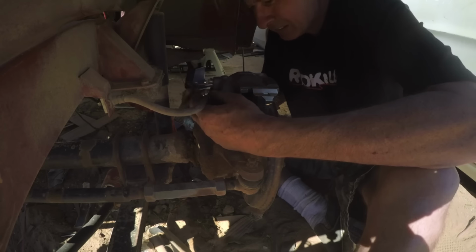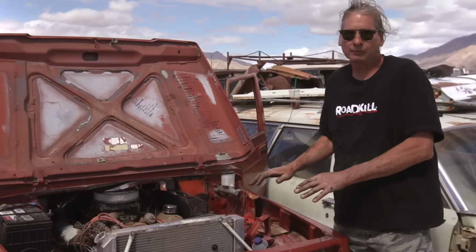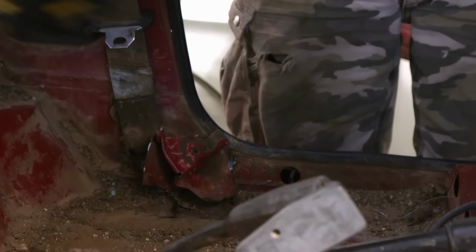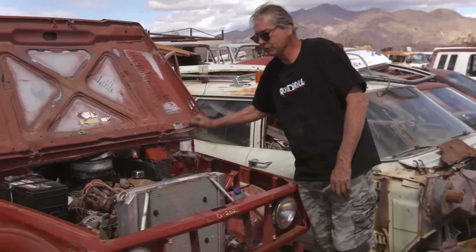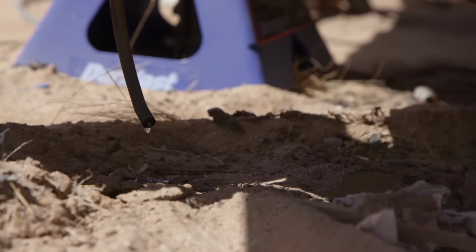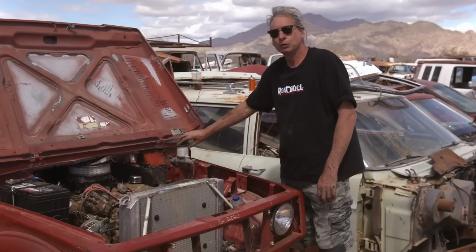I've got the braking system plumbed to my satisfaction, using pretty much salvaged brake lines and stuff like that. I'm going to rely on old-fashioned gravity bleeding and letting gravity do the work. As this settles down and the fluid makes its way to the caliper, it'll push every bit of air out, and I'll simply have to shut the caliper and the system will be bled perfectly. Gravity bleeding. Old school.